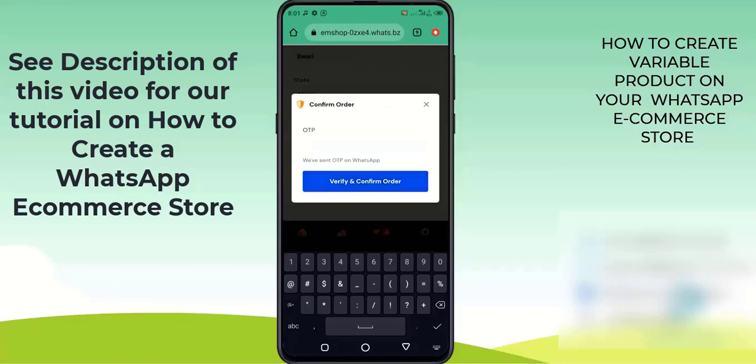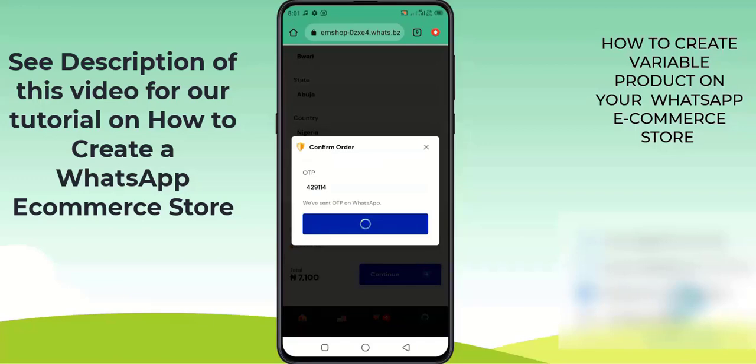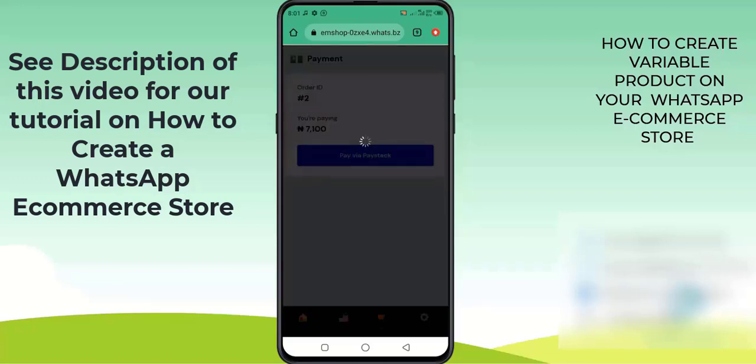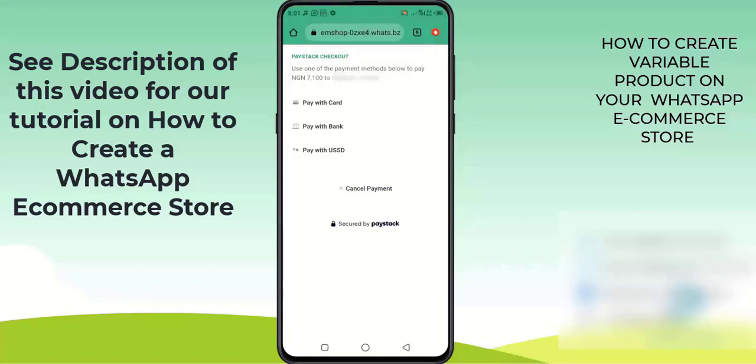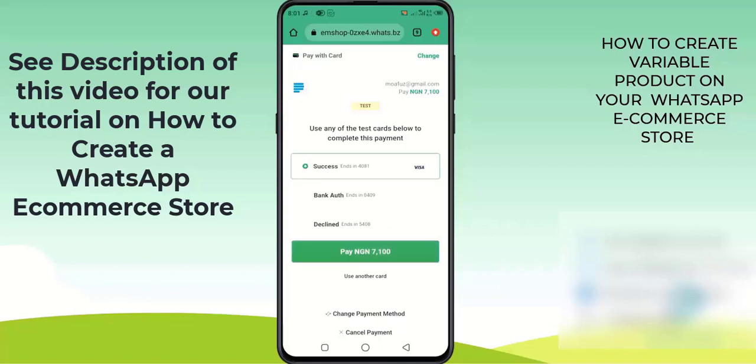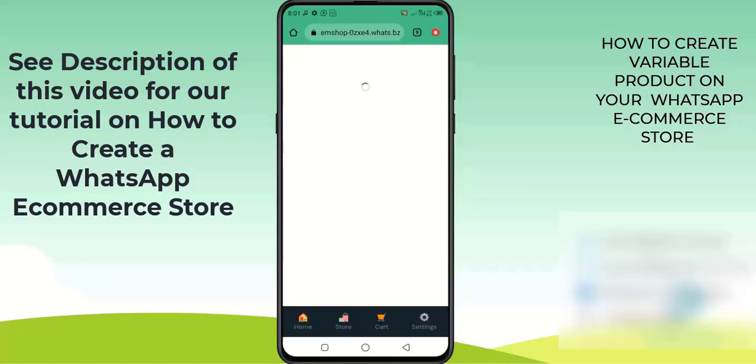Payment is successful. This is the confirmation of the order.